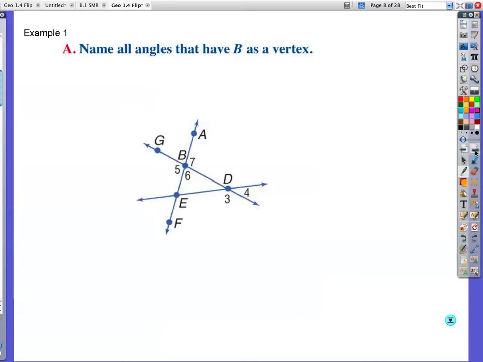I'm just going to keep going. Just look at our examples here. Name all the angles that have B as a vertex. So here's your vertex B. We have lots of angles. I'm only going to name them in one way. We've got angle GBA. You could say angle five. We could say angle six, or you could say something like angle FBD. I'm just going to point out FBD, or you could say angle six. And then you could say angle seven. I could write that, or in this case, I'm going to write angle DBA.